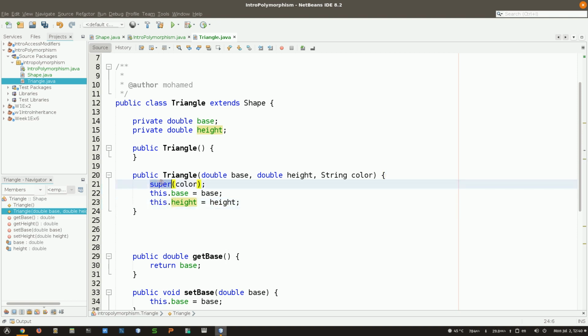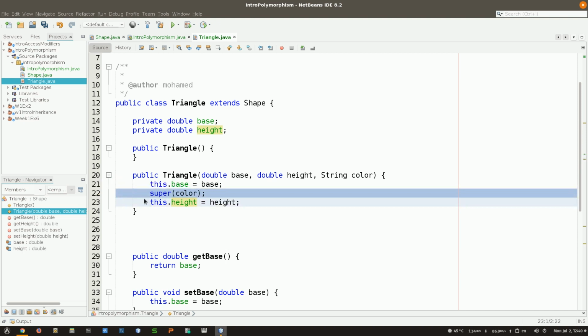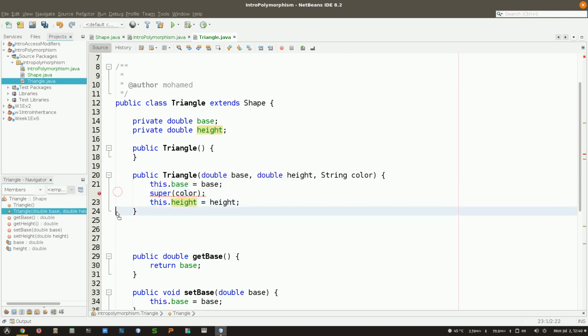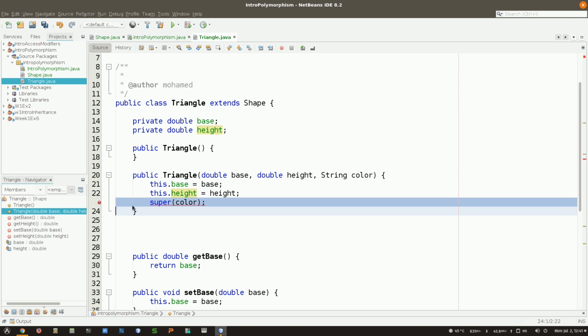Now, it's very important to understand whenever I call the superclass's constructor, or any constructor within another constructor, this has to be the first statement. If I put it as the second or the last, logically it doesn't make a difference. If you think about it, whether you put the color first into the superclass or last, at the end of the constructor the color is going to be set. However, it's not how it works. When you call a superclass constructor, the superclass constructor is the first one to be called, so you have to put it first. So this is not going to work unless this is the first statement inside the constructor.